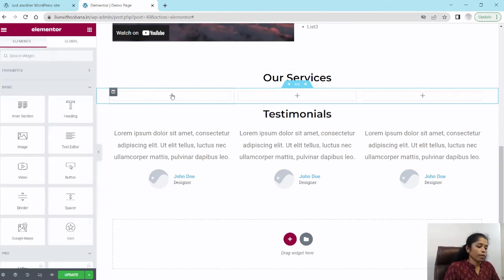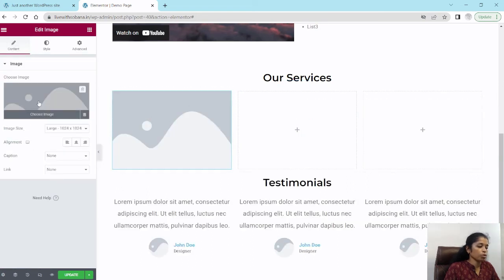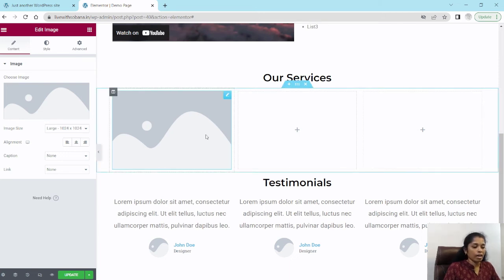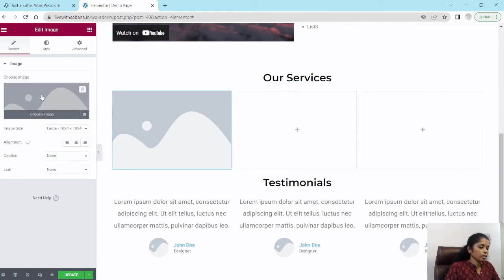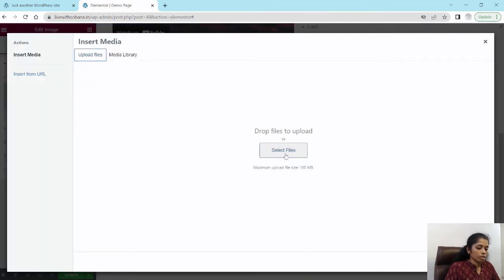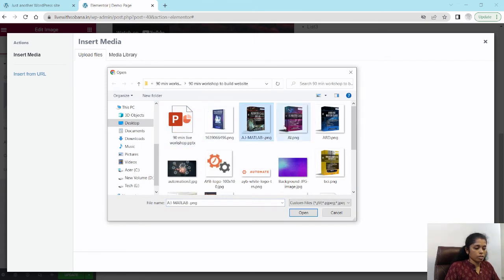Okay, so what I'm going to do is, first I am going to add the image, because first I want to show the product or services as an image. Here I have three examples of how you can insert your product or services. I have three images, so I will insert and show you how you can do this. Just click this image icon, click upload, select file. Okay, so these are the three courses or services.